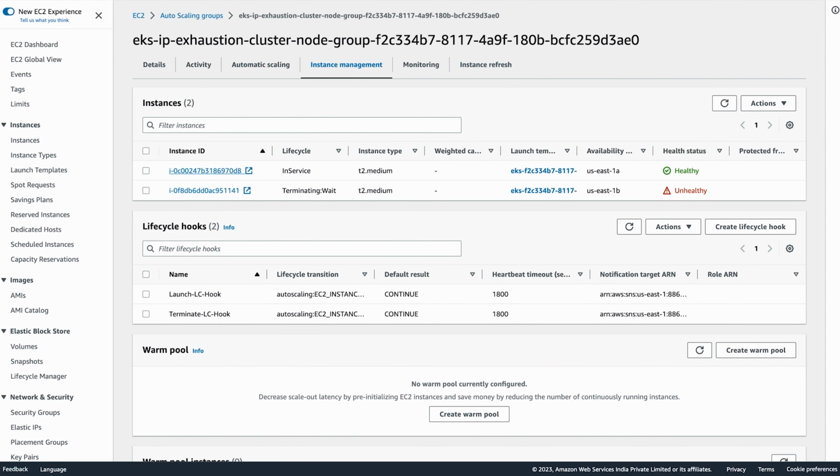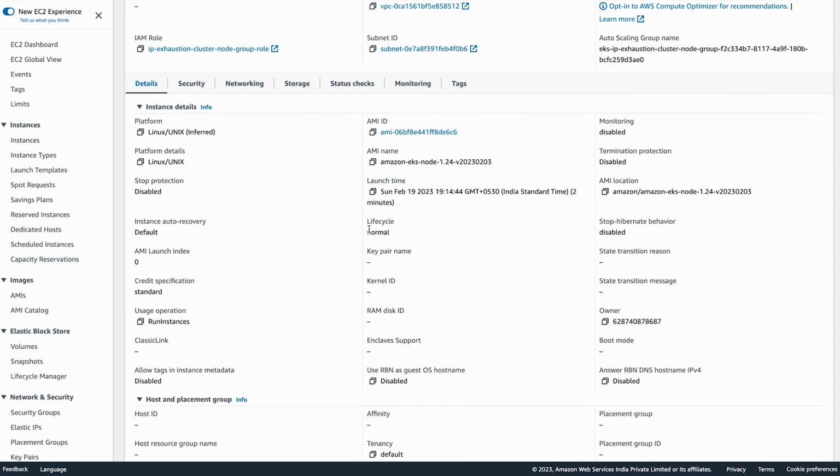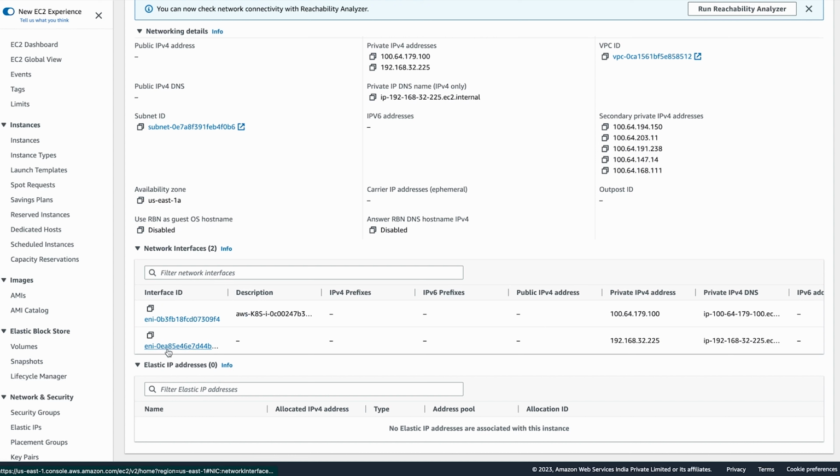If we take a look at the new instance, you can see that the private IP address allocation has started from the new subnet that we have created. If we also take a look at the networking side, at the secondary IP addresses, it stopped using the primary subnets and started using the secondary subnet, or custom networking. It started using the range 100.64.194.150 instead of 192.168. And an extra ENI has also been added as per the CNI plugin. A warm-up ENI is also present.